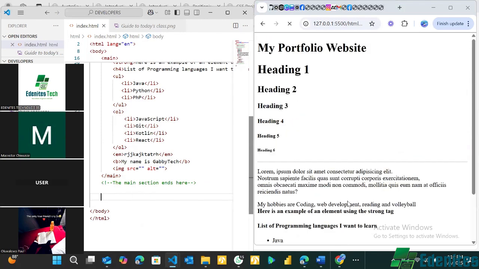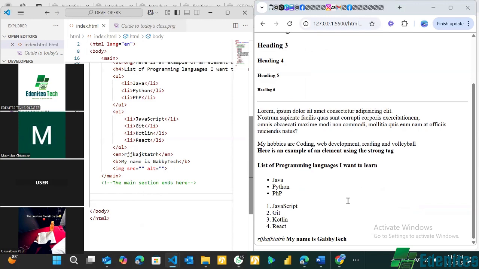Now, for commenting, I want to teach you the shortcut. Whether you are on CSS, JavaScript, Python, or this HTML, the shortcut to comment is Control plus / on your keyboard. Once you press it, you see what it did.